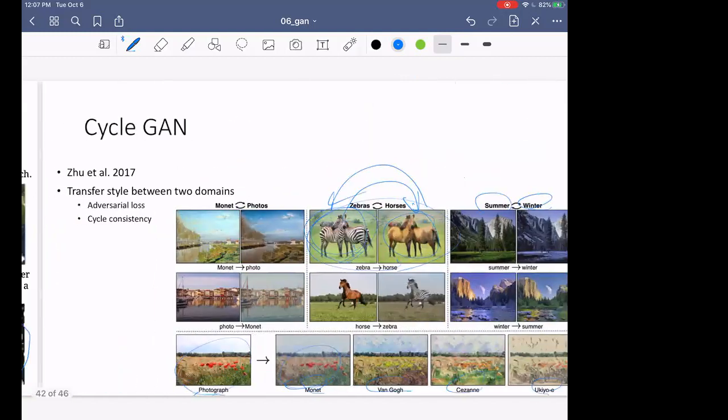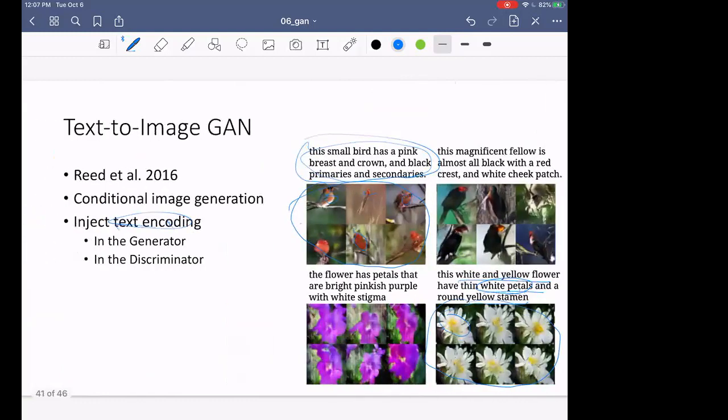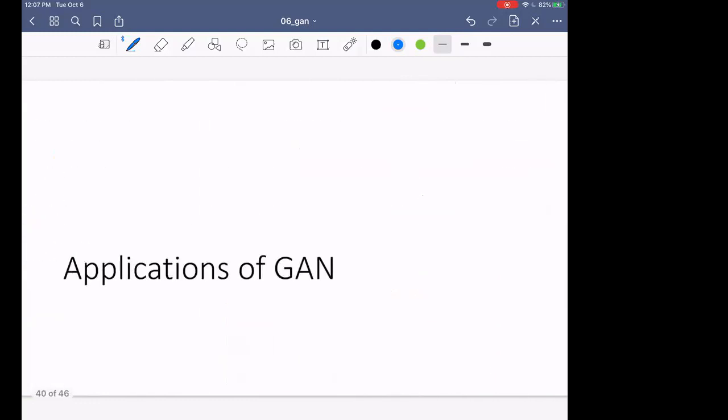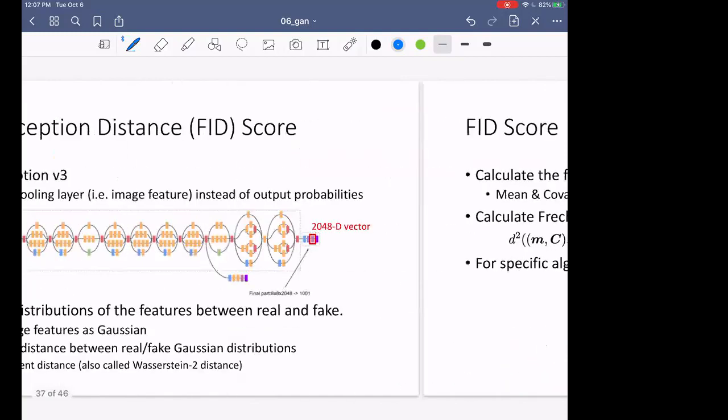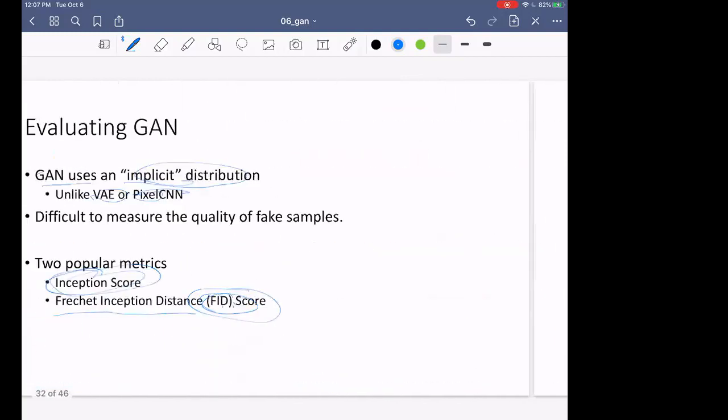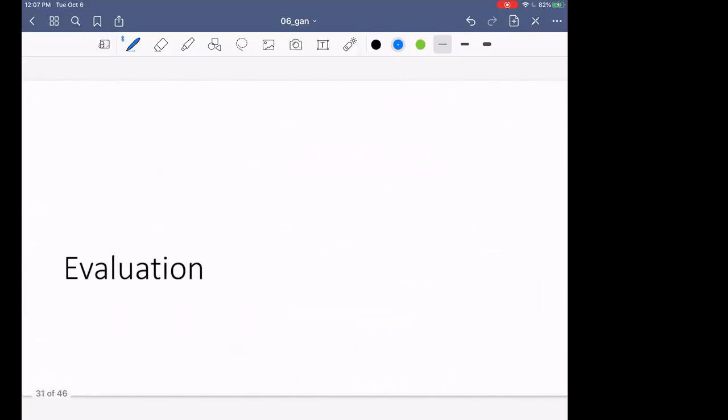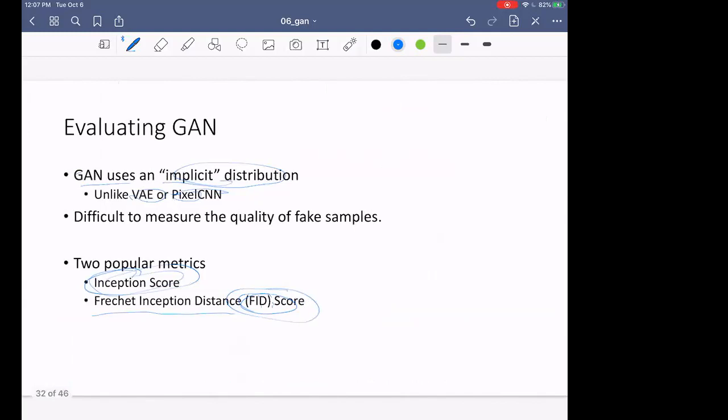Okay, so these are the 3 representative examples. But as I said, there are a million GANs out there. So if you're interested, you can look up the GAN Zoo or some GAN applications on the internet, pick some model of your liking, and then work on that. All right, for those of you who still have a bit of time, I can go through the evaluation thing, the inception score and FID score. And if not, you can leave whenever you want.